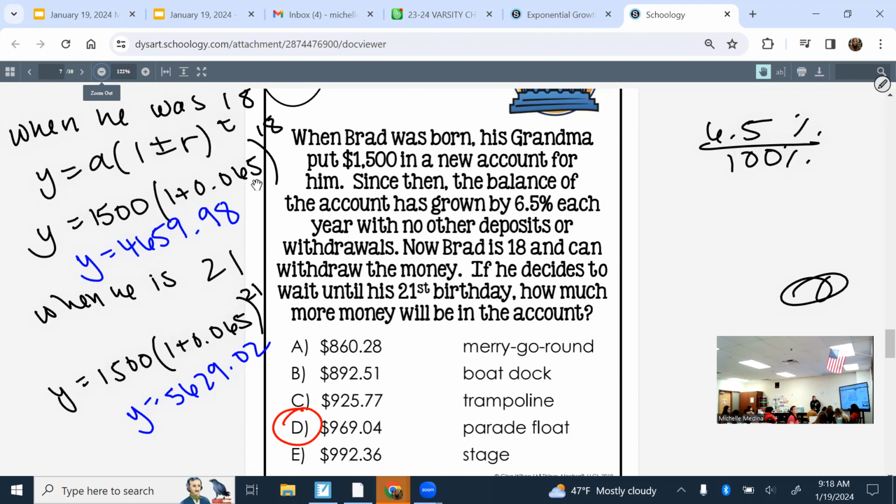So then for number 7, that part of the story, that underlined, I didn't mean to cross it out, should say parade float. So when we grade it, it'll be work shown. So like you would have these equations written down. I understand you can use your calculator, like what we wrote down for each equation and the answer. And then when we grade it for accuracy, we're reading the correct story. Okay, question?